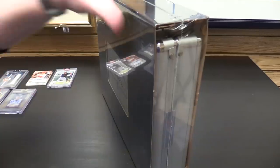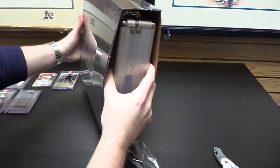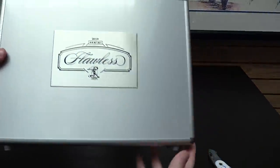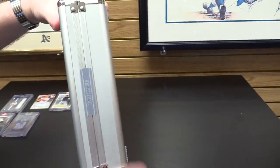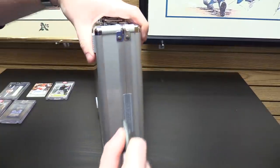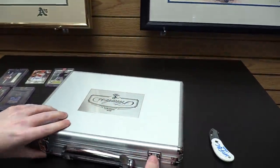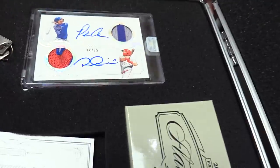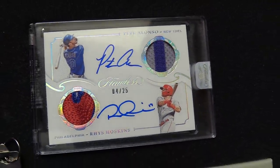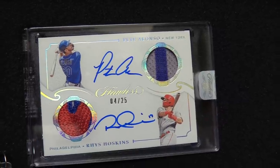But we're going to get something better in this briefcase right here. This is it — the silver briefcase. Just going to slide right on out of there. Look at that — 2019 Panini Flawless. Beautiful. And then we're going to use this nice little cutting tool. Always be safe with cutting tools at home, folks. Don't cut yourselves. I once heard of a collector who cut off his pinky finger trying to open one of these. Here we go — there it is. Pete Alonso autograph! Oh my gosh, four out of 25! Pete Alonso — that is beautiful. Look at the patches on those, and Rhys Hoskins on it too!